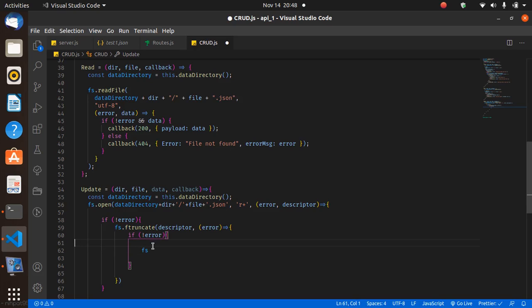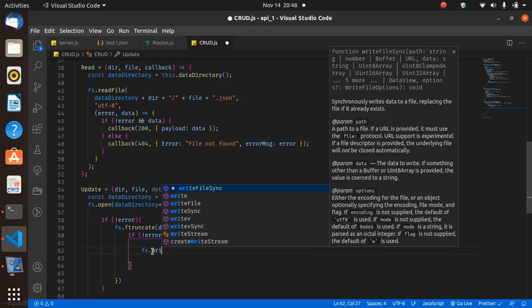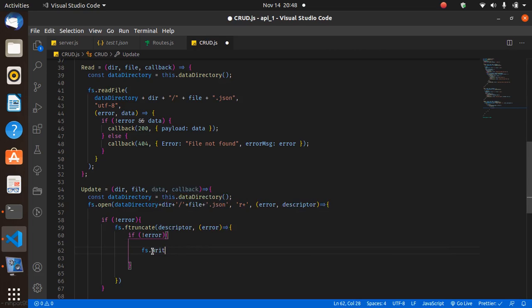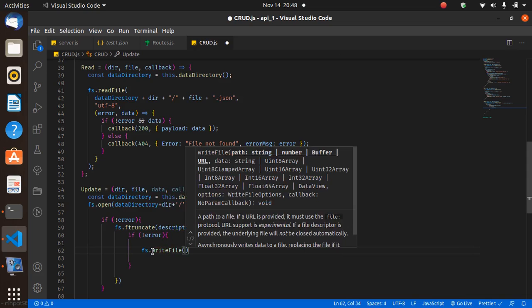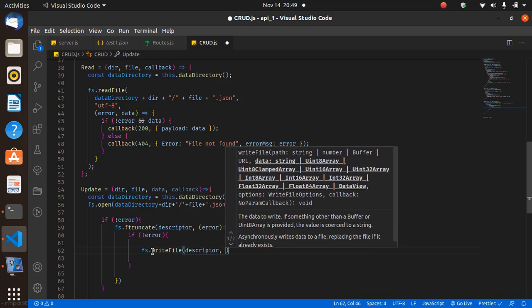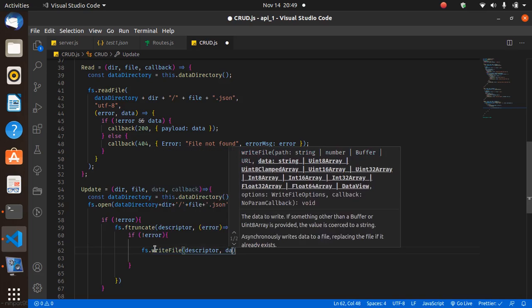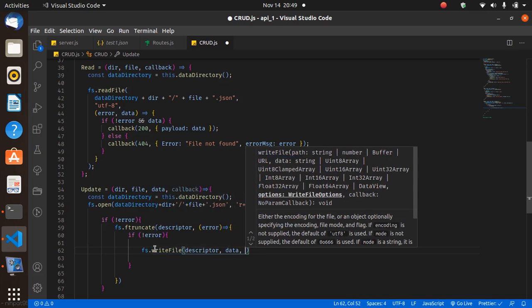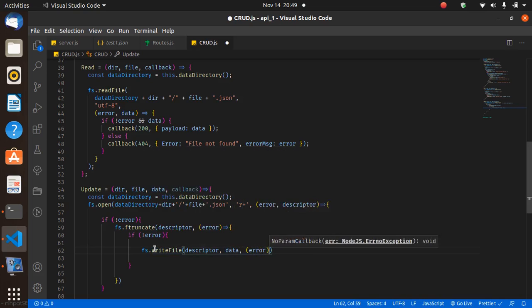And then we say fs.writeFile, and there we pass in the descriptor, and then we pass in the data, and then we have a callback of an error.